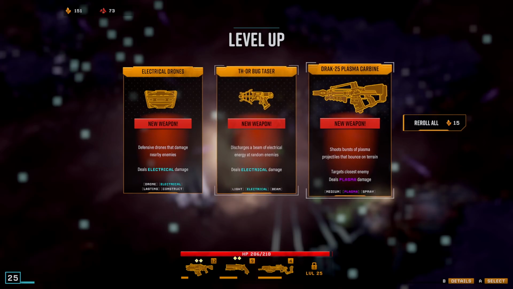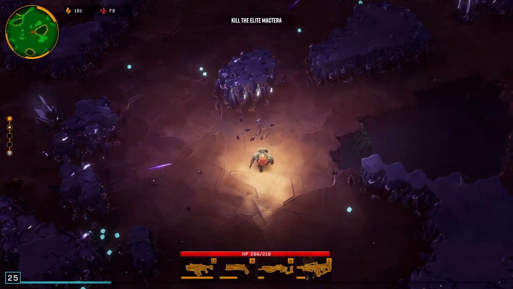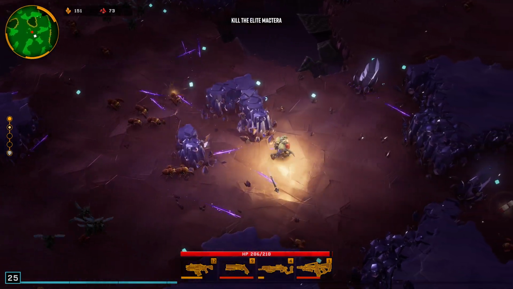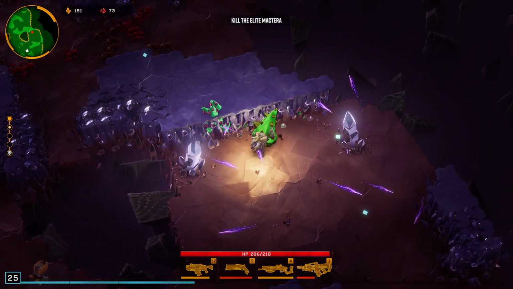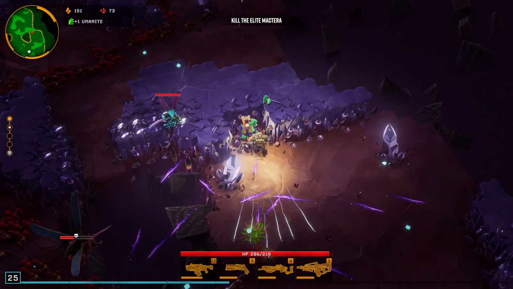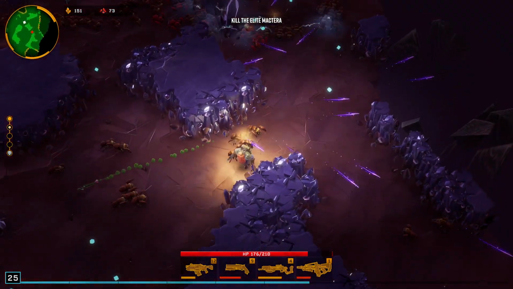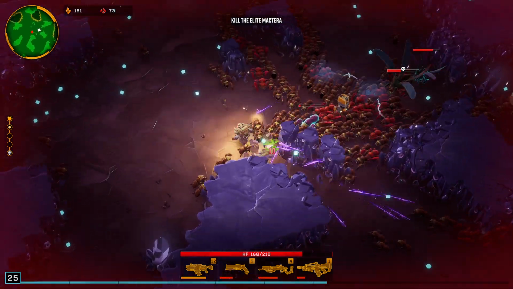All right, new weapon. Yeah, let's do our plasma carbine. I guess we're basically a plasma build for the most part. We got a plasma shotgun, we got our plasma carbine. I guess that's really it. And then we have an electrical shotgun. And we have the plasma deep core. No, don't get that magnet yet. Yeah, let's farm these guys a little bit more.